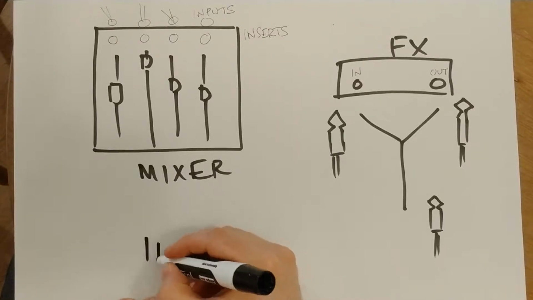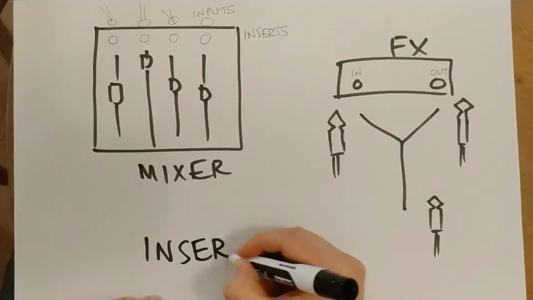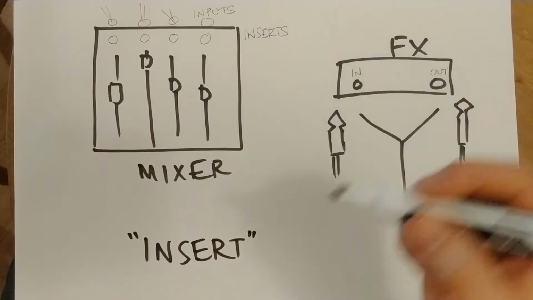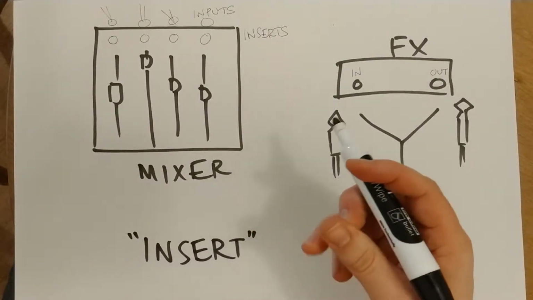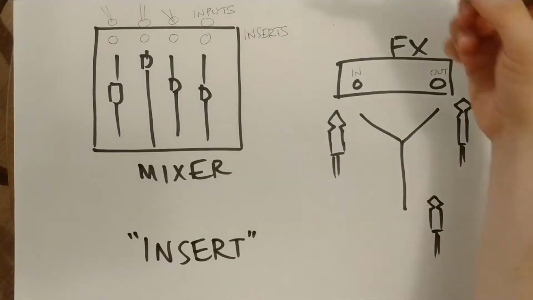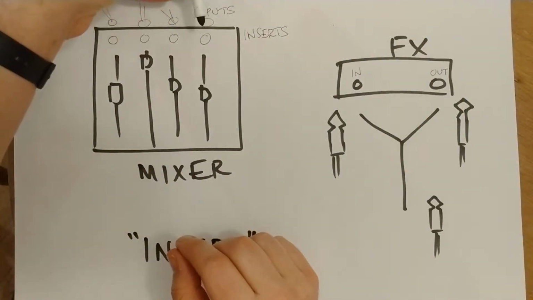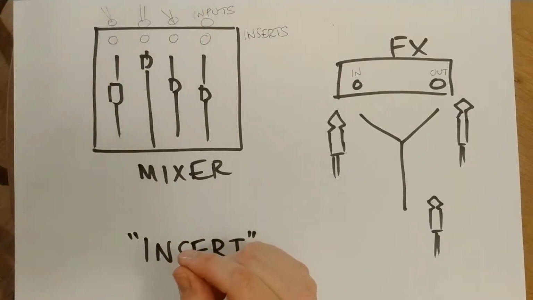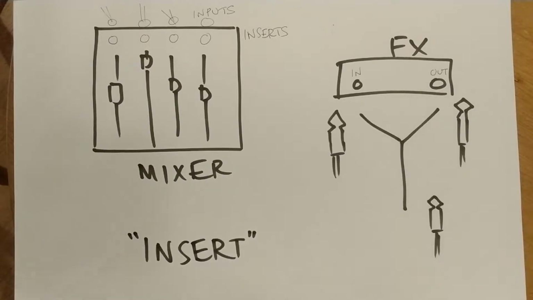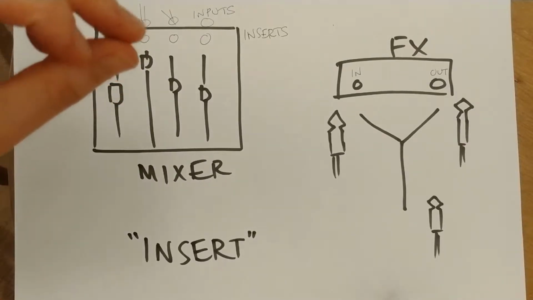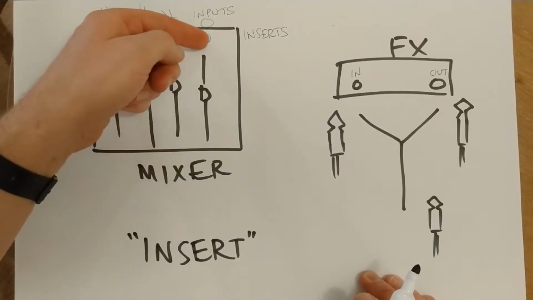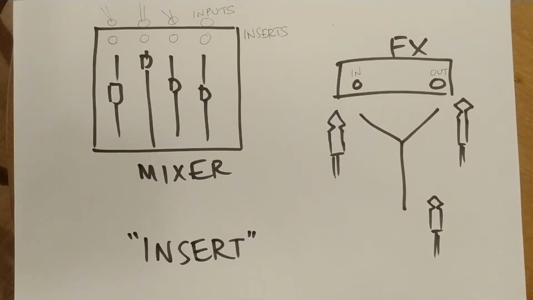They're completely different. So what we're going to use is these insert points, hence insert effects, to take the signal and send it to our effects unit. So what happens is you plug something in this insert point, and whatever signal has just come in from the input gets rerouted out of the mixer through the insert to somewhere else, and it's 100% of the signal. It just sends all of it straight away, bypasses the rest of the chain, gets all of the signal and takes it somewhere else. So, well, that's quite good.